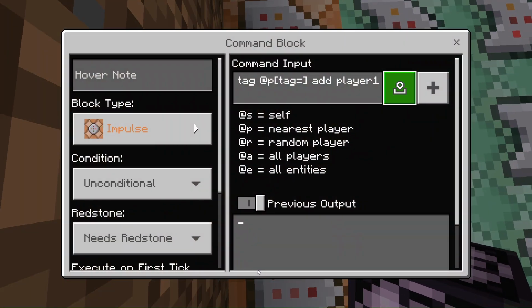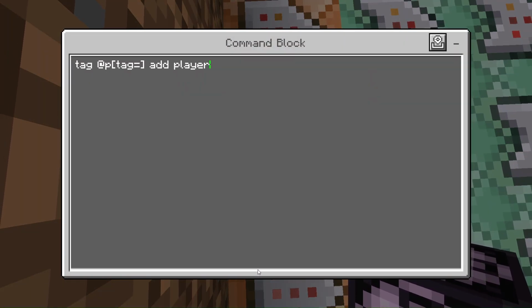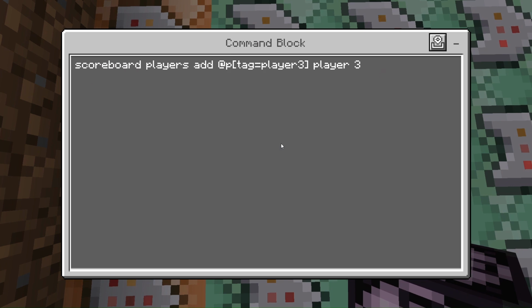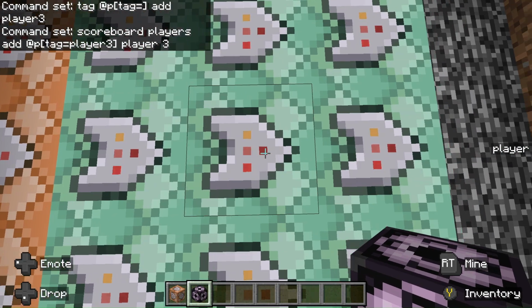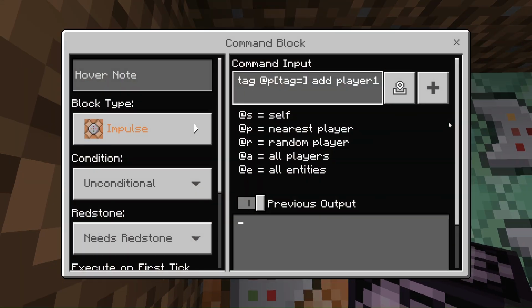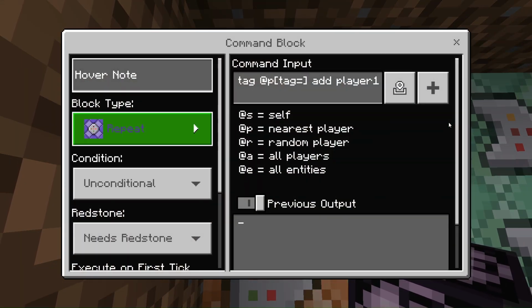So now we're going to go in. We'll do one step by step together here. We're going to change this to player 3. And we're going to confirm that everything reflects that we're adding a 3rd player to the chain. All right, now we're going to activate this particular chain and see what happens.